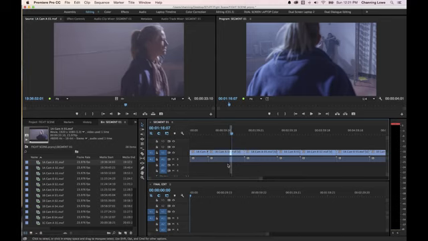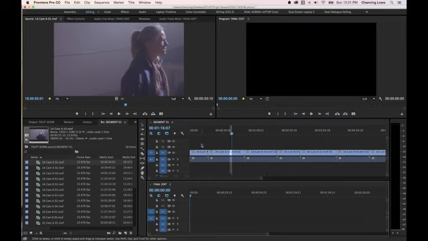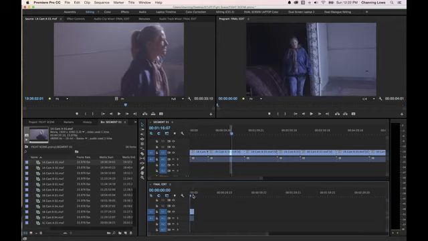You can change timelines by either clicking down here or hitting Shift 3 will alter timelines. If you have multiple timelines open, it'll toggle between all three of them. So I suggest just having two open for the time being. And now Command V will paste that clip into the timeline down here, and I have the edited clip. What this basically does is copy clips from up here and paste them down here.